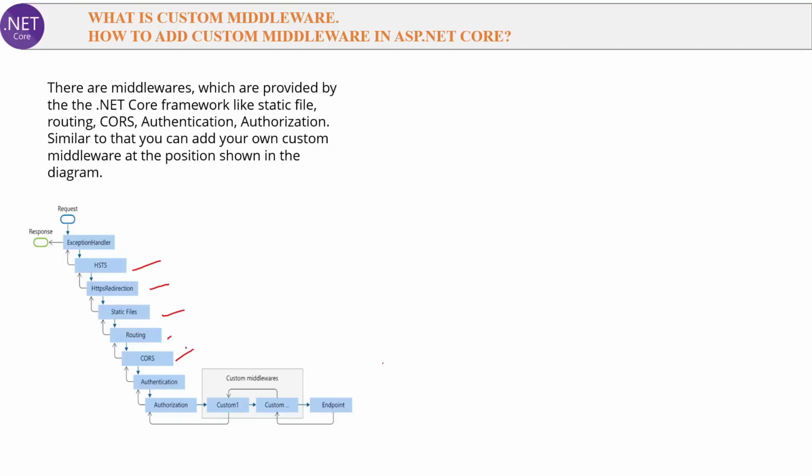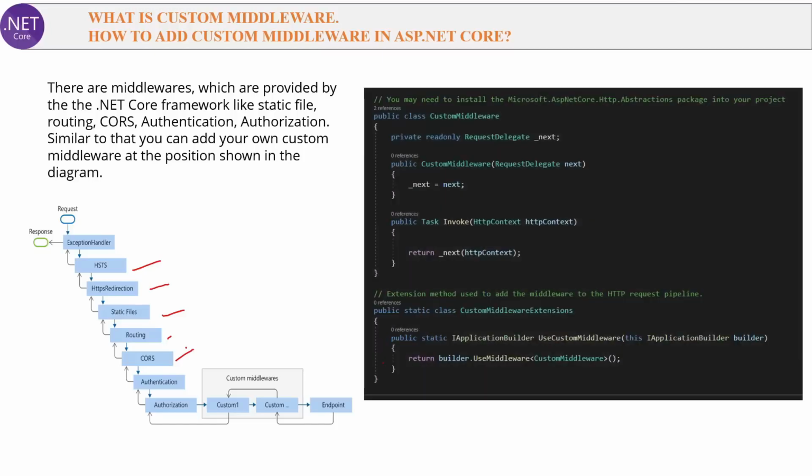Now to add a custom middleware, just right click on the project and you can add a middleware.cs class file like any other class file in the project. Here is the screenshot of custom middleware. This is automatically generated by .NET Core. Do not worry about the request delegate as we will discuss this in another question. Whatever functionality you want to execute in this middleware, you should add inside this Invoke method.